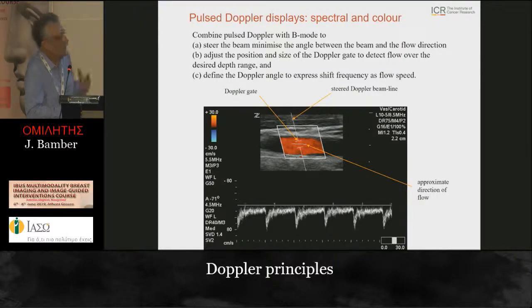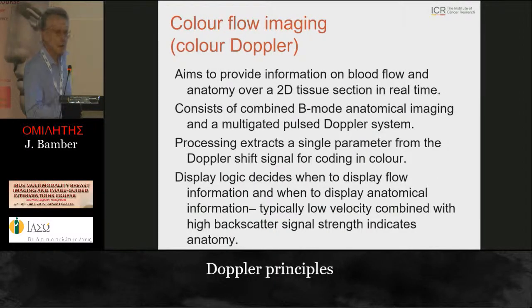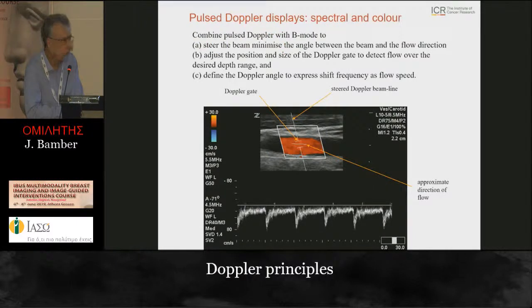So Doppler is quite a complex subject, but most of the time, you would not be using the spectral Doppler. You'd probably use just the color flow imaging mode, because that's the fastest mode to use. To do colour flow imaging, the machine has to do a number of things. It has to take a lot of very complex information, time varying, frequency varying, and strength of the signal varying. And it has to turn all of that information into a single value to put onto the screen.